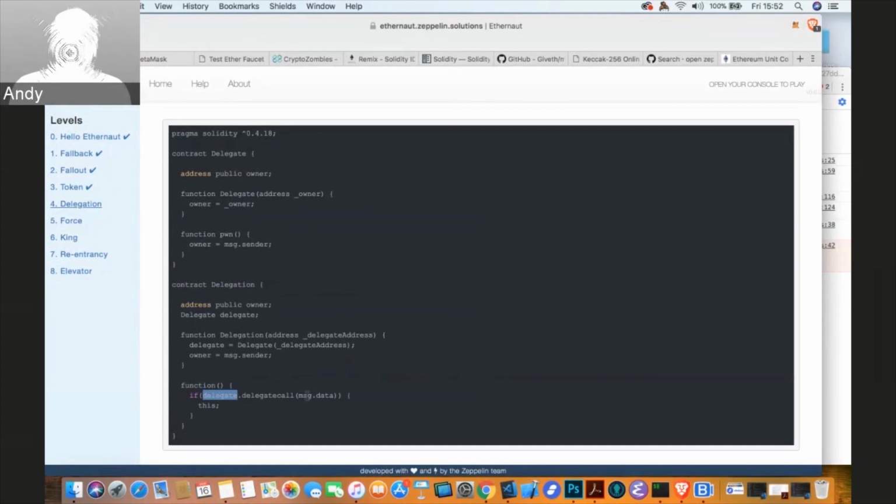And if you pass in the right message data, you can call this function. You just have to know what the data signature of this pwn function is, right? And then it will call it using this. Sorry, Andy, this bug is actually about the first Parity bug, I guess, because there were two Parity bugs from this delegation. One was about you taking out ownership of any multisig wallet, because the initialization function was open to anyone, and the other was about killing the library.